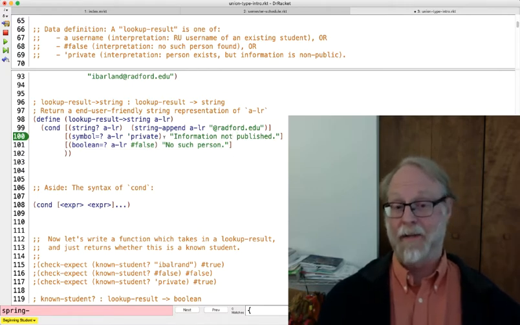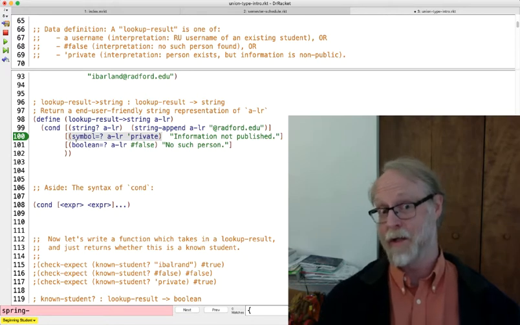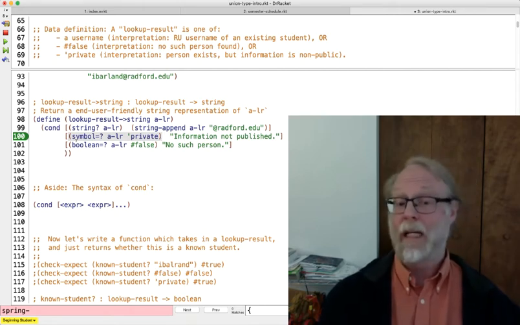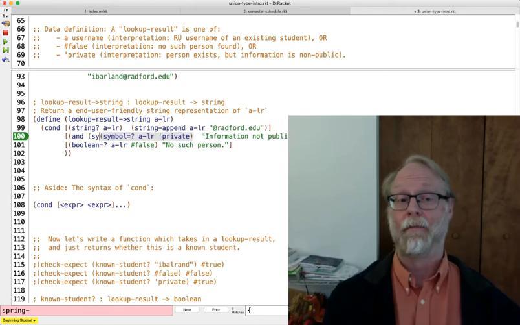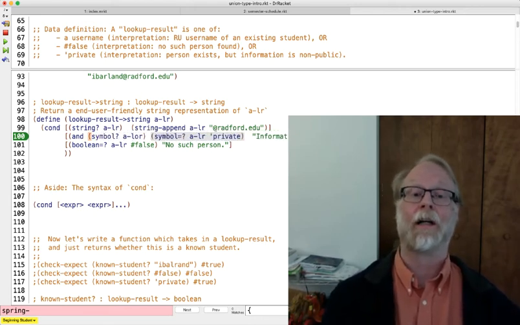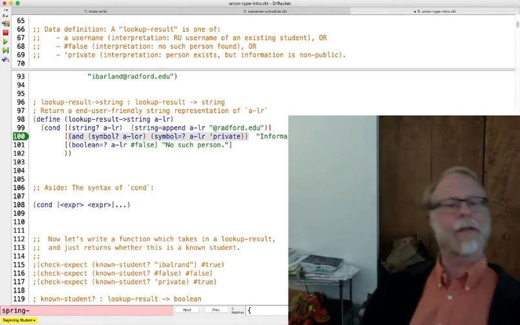But again, I'm going to have the same problem with, hey, if somebody passes in a Boolean, symbol equal question mark is going to complain. The signature of symbol equal question mark requires two symbols. What's one way you can get around this? One way is to go ahead and put an and, symbol of ALR. There, if you want to go ahead and do that, that's good. That's good solid code.